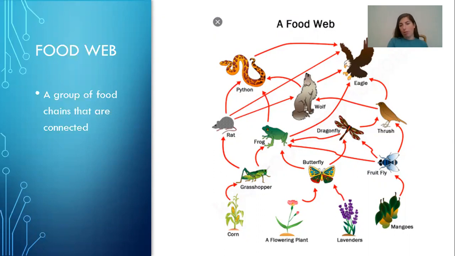There are so many predators and prey in this food web. Crazy. Okay, and if you see, just like they mentioned in the BrainPOP about that killer whale being at the top of the food chain, in this case, the eagle is at the top of all these food chains, making it basically at the top of this food web because it's not often prey. It doesn't often get eaten by anything else.